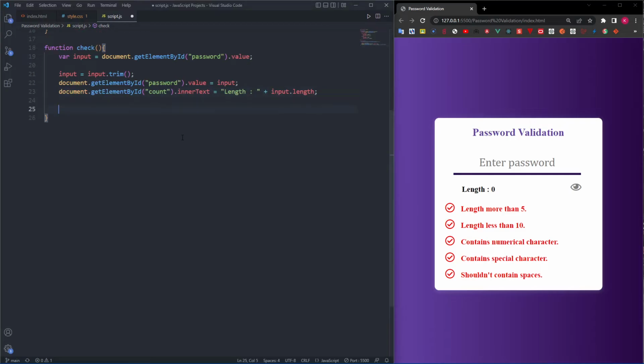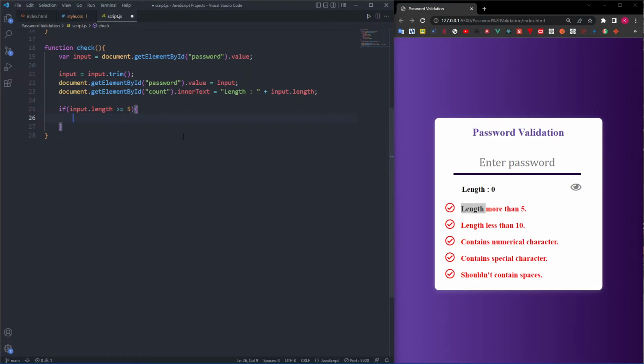Next we're going to check if the user input.length is greater than or equal to 5. First we check one by one if the length is more than 5, so we use greater than or equal to 5.